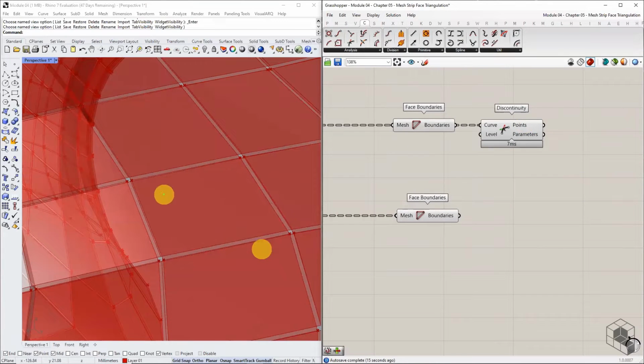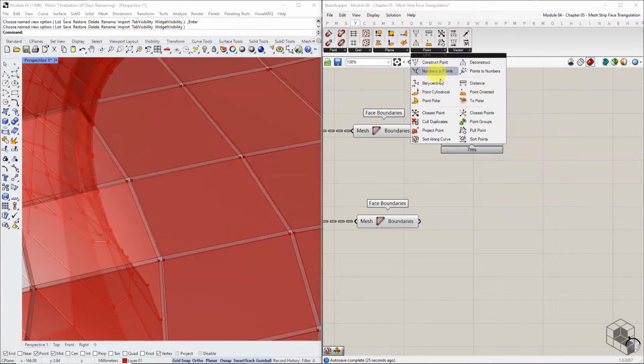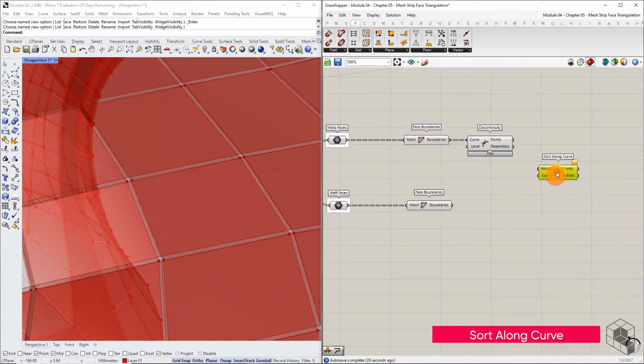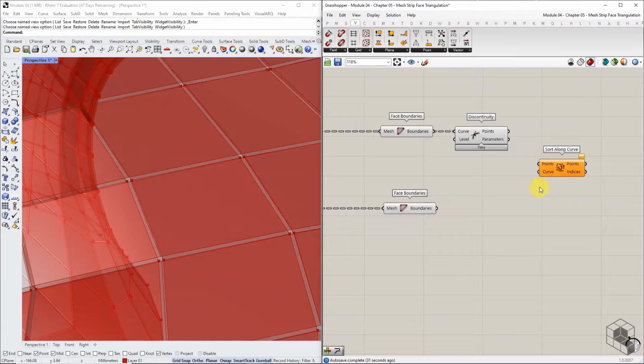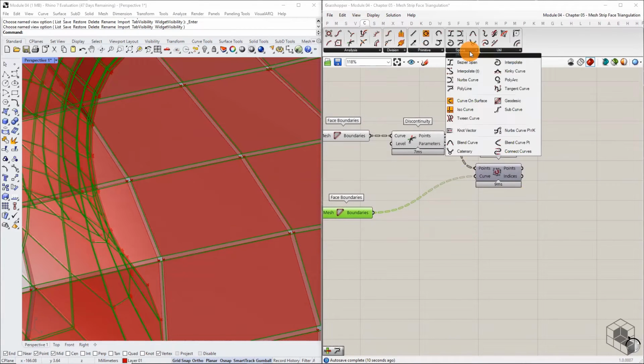Now sort these points using the weft boundary polylines as guide curves. Bring the sort along curve component into the canvas. Connect points output from discontinuity into the points input of sort along curve, and the weft face boundaries into the curve input. Create a closed polyline from the sorted points.